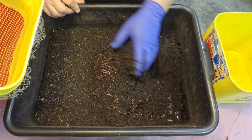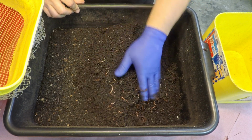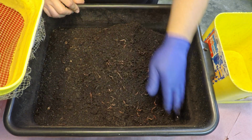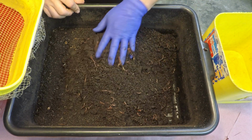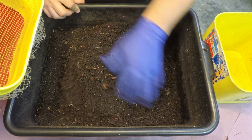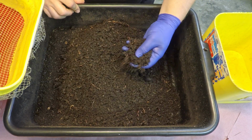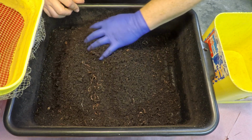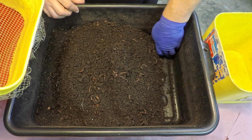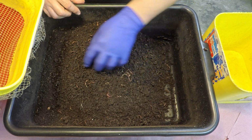where the material is nice and damp still, because by being subject to the air, the top surface here has grown quite dry. And once in a while, a worm will surface and find itself on that really dry material, and then, regrettably, not be able to get back down to where it's safe and just die out there on the surface. Luckily, there weren't too many casualties of that sort, but it is always sad to see when it happens.